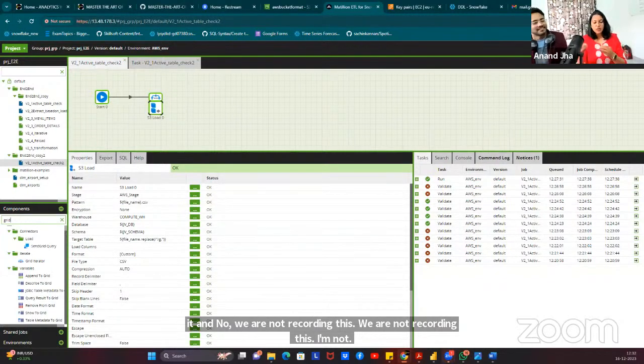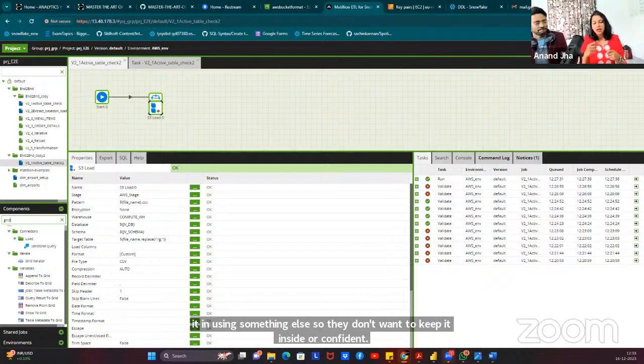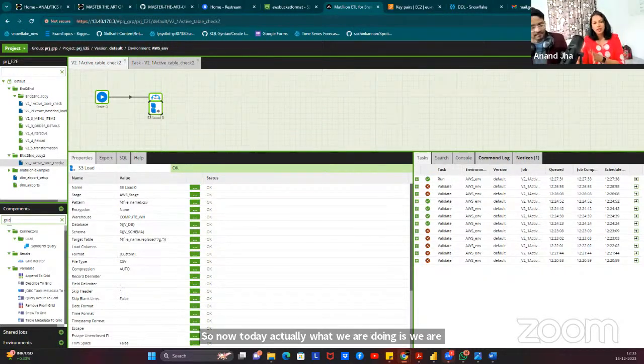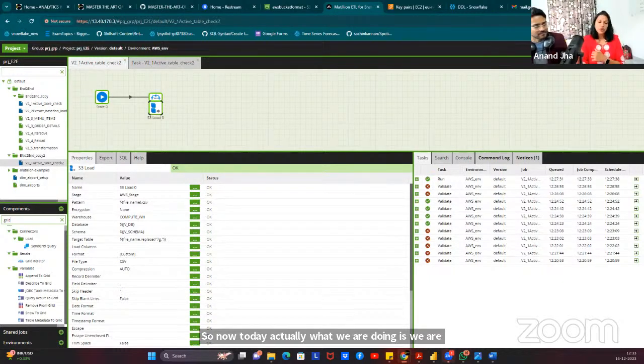Yeah. So now there's a new concept wherein, instead of extract, transform, and load, you do extract, load, and transform, because people would want to transform it using something else. They don't want to keep it inside a component. So today what we are doing is extracting, doing a little cleaning, and loading, and the transformation will be done in the end, using Power BI, like I mentioned. So this concept is not migration; it's called ETL. We can proceed now.